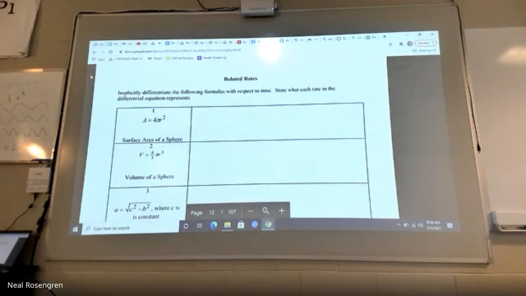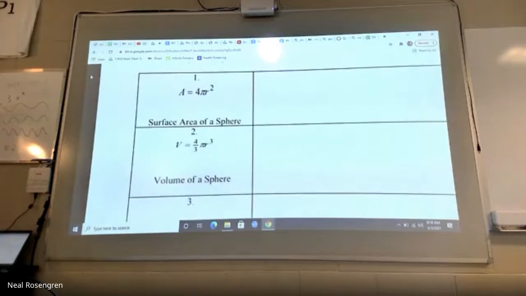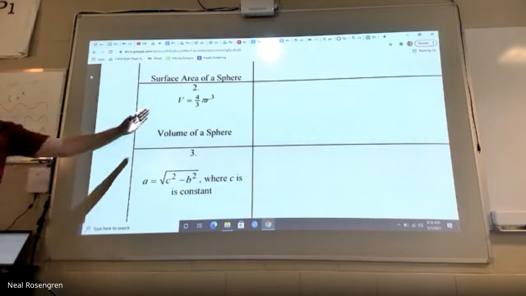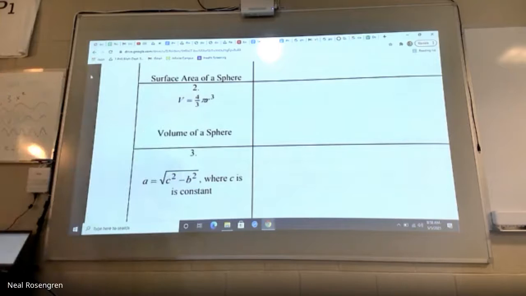And what you'll see with related rates is that we're going to have some kind of equation, usually some sort of geometric formula, area, volume, trig stuff, whatever, where there is more than one potential spot for things to be changing, right? When you think about the volume of a sphere, for example, the volume can be changing and so can the radius at the same time. And it could be increasing or it could be decreasing depending on which way we decide to do. Are we blowing the balloon up or are we letting it shrink down, letting the air out?